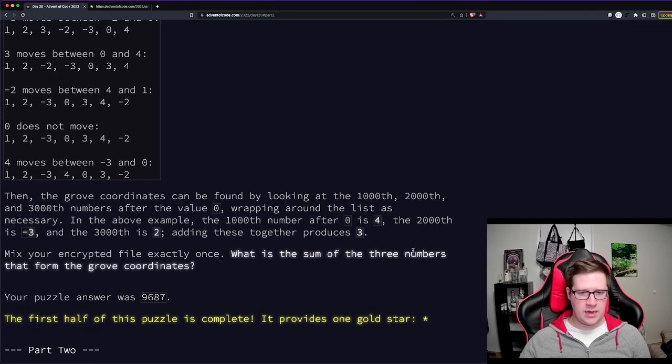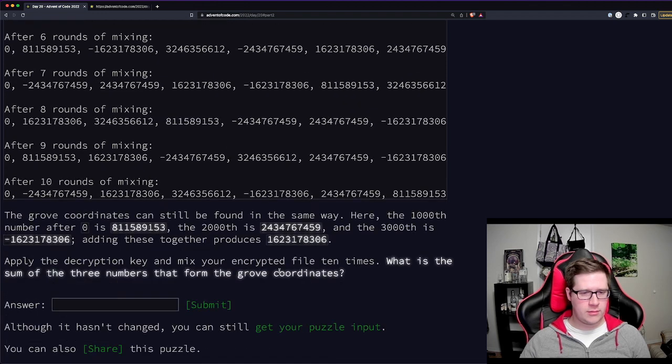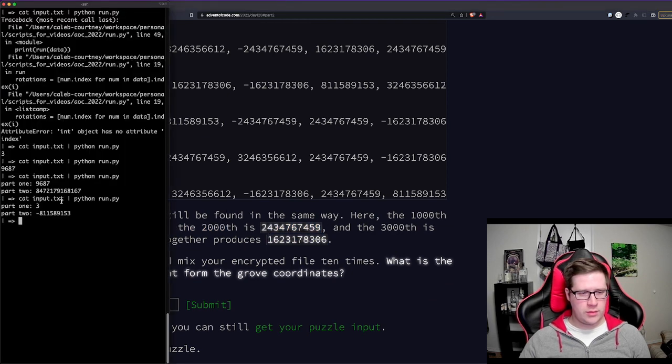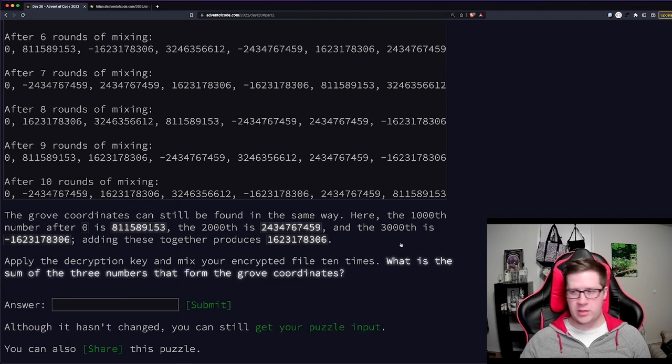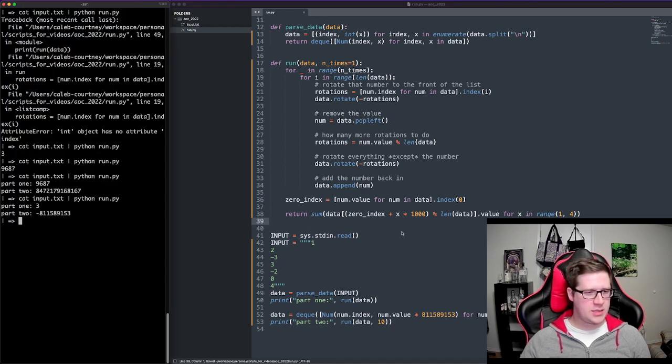Why is that a negative number? Part 2. So we get the wrong answer. Still getting the correct answer for part 1, but part 2 is incorrect.